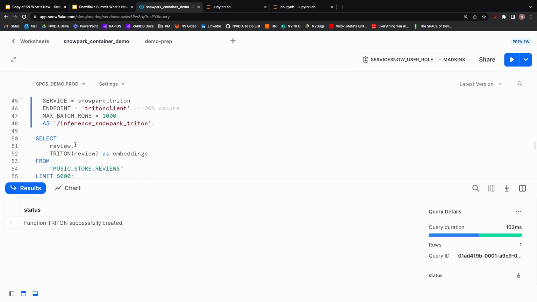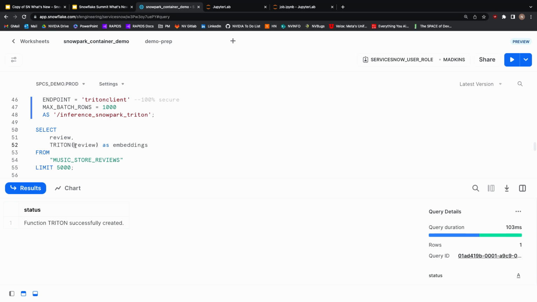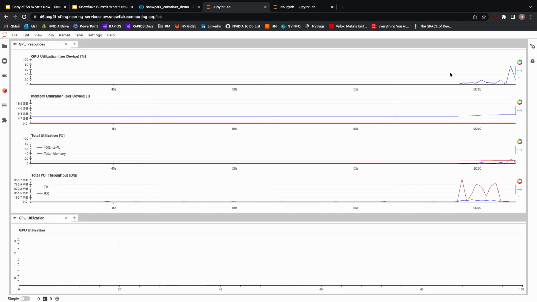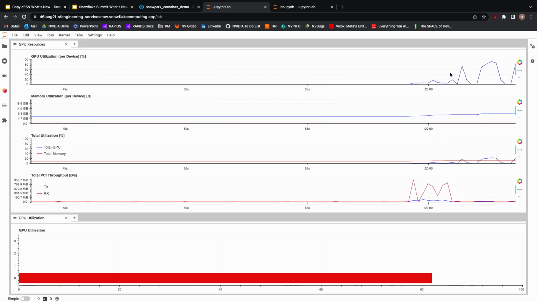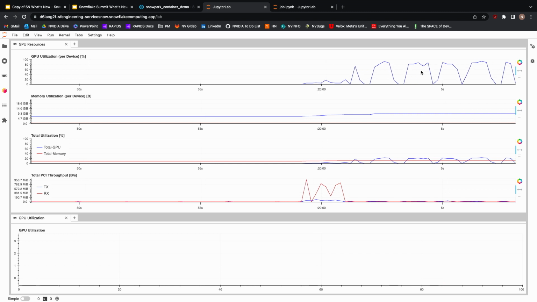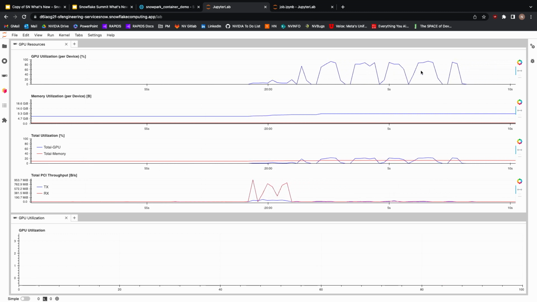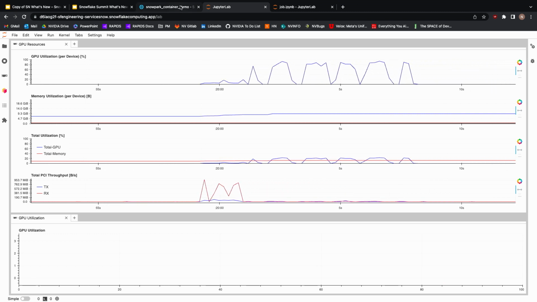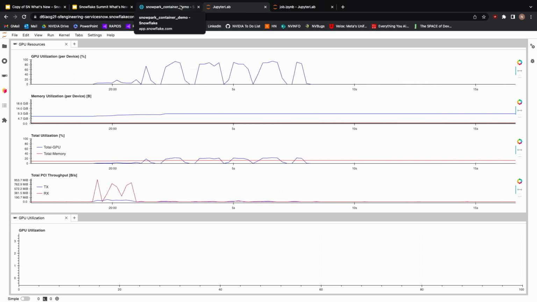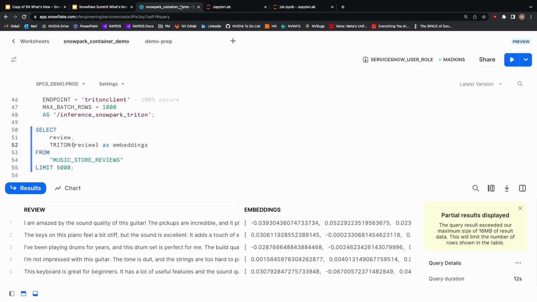And it's all secure, because by default, there is no public access. We saw that public equals true command for the notebook. That's not happening here. And with that, I can use this function in a SQL statement, again confirming that the GPU is active, sending batches of row size 1,000. And when it finishes, we can go back to our UI and take full advantage of the fact that we now have access to accelerated inference and machine learning and deep learning model deployment in SQL for our entire organization to take advantage of. We can see that at the end of this, we have a new column of our vector embeddings.